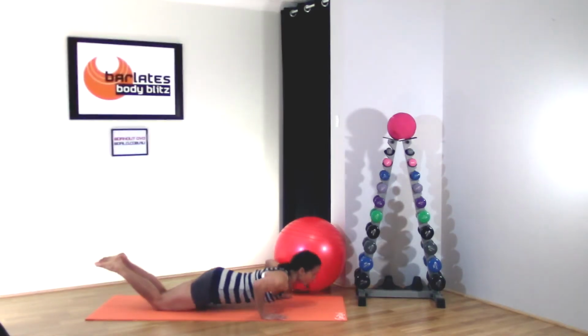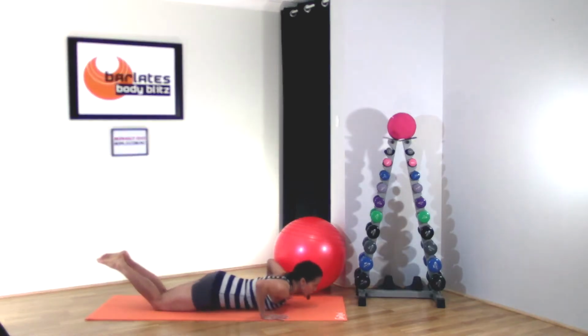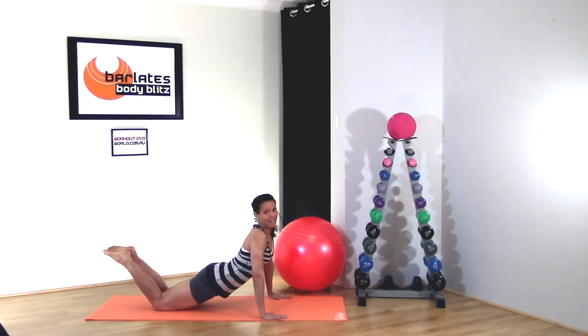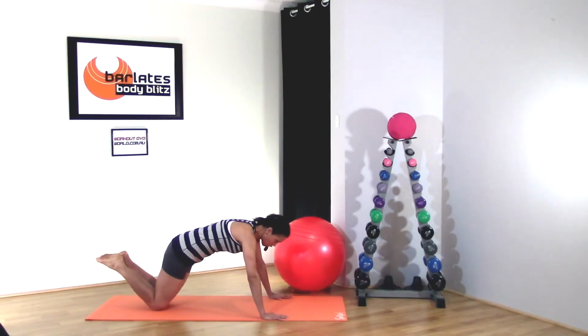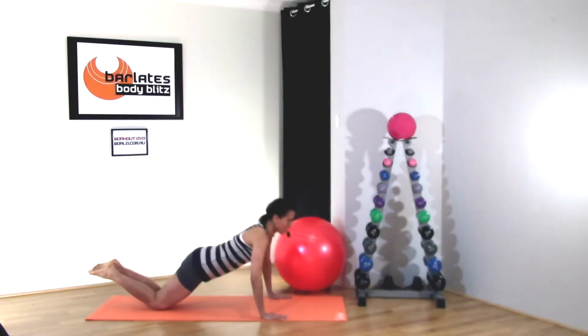Just try to push up evenly, pushing weight throughout the palm as well as the fingers of your hand, evenly distributed, and making sure that as you come up, you're not locking out your elbows. You always have a slight bend in your elbows. Keeping your tummy pulled in, very important. Don't let your back slump and don't curve your back up. Keep it very nice and straight, down and up.